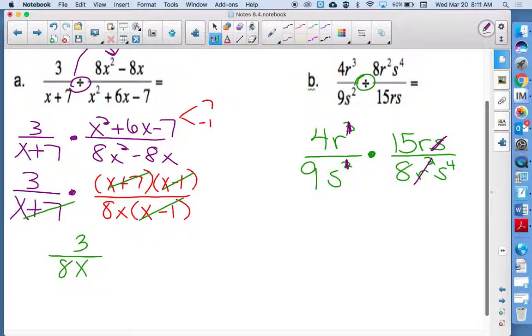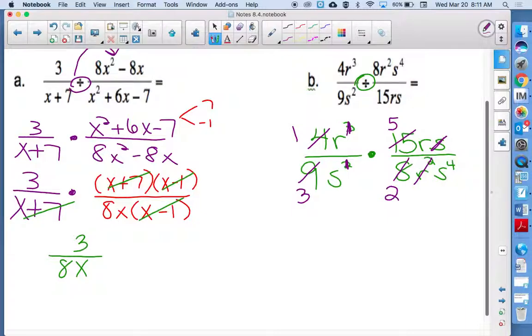Julia. With the 15 and the 9, you could take out 3, so 3 and 5. Yeah, so they can reduce. 15 and 9 are both divisible by 3. So the 9 becomes a 3, the 15 becomes a 5. That's just simplifying your numbers, dividing by what they have in common. And then Julia, the other pair of numbers diagonally, you could take out 4, so it'd be 1 and 2.